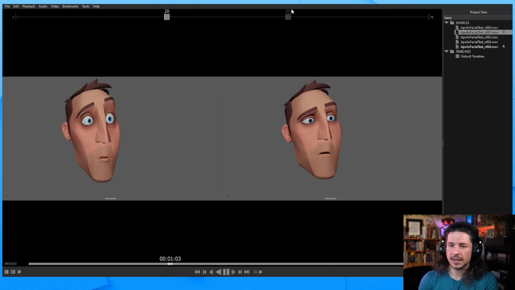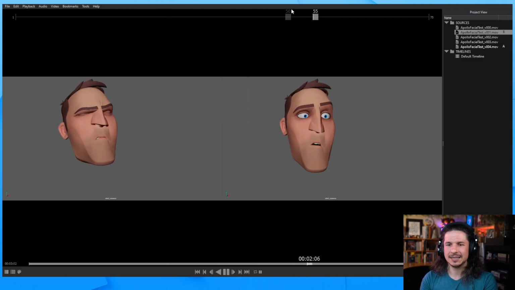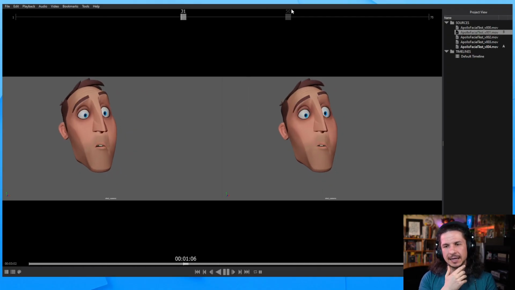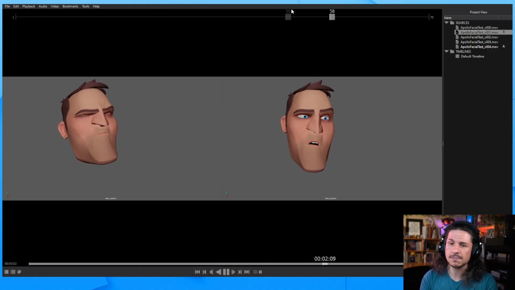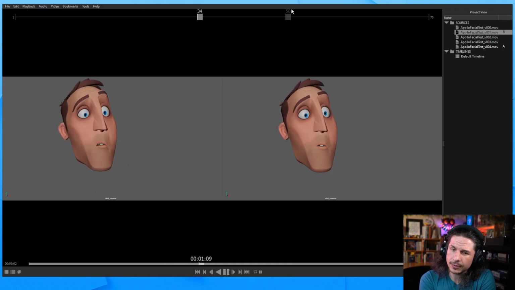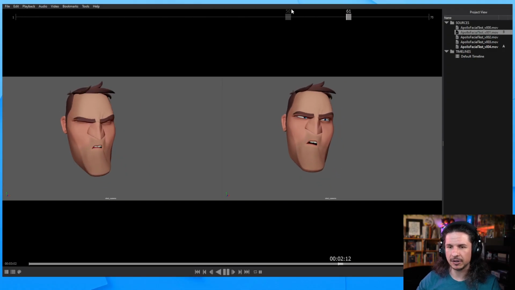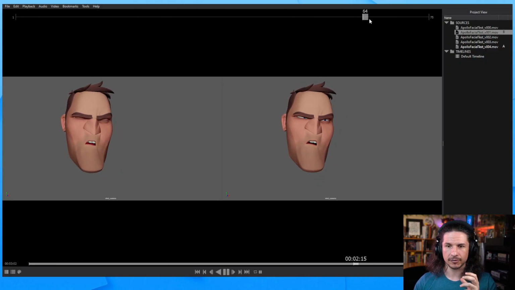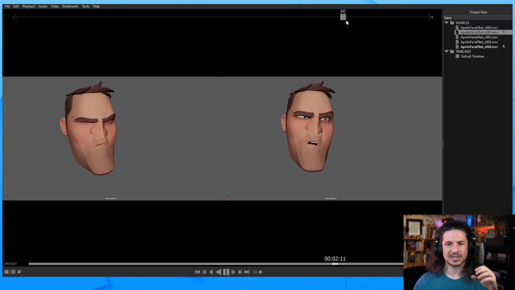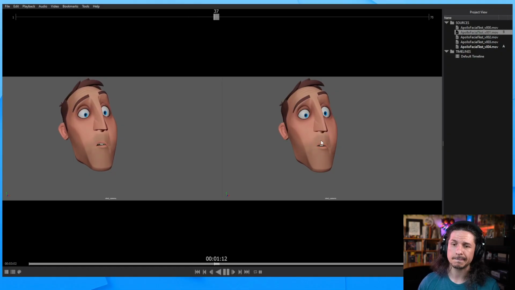What else? I think I could add a little bit more jaw motion when he goes like that at the end. It feels a little stiff, and that's mostly the jaw itself, not the control on the bottom. What else could I do? Yeah, I think the final mouth pose could also open up a little bit more and then essentially overshoot. Right now the mouth pose just slides into place right there, so I would want to push that.